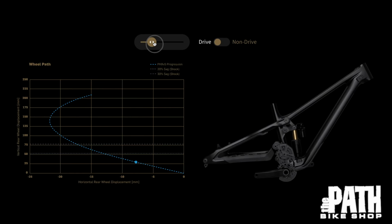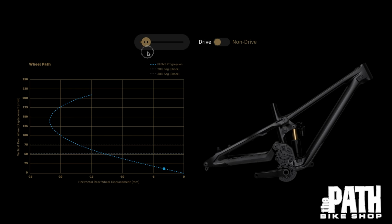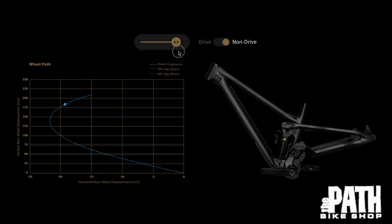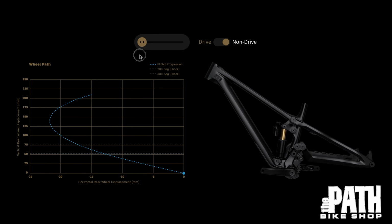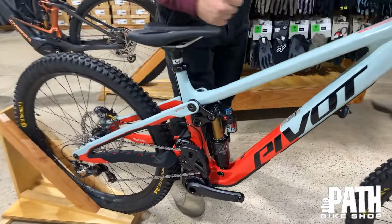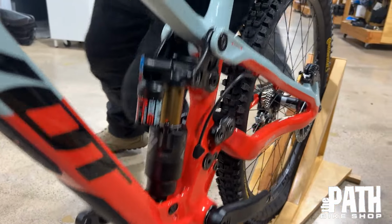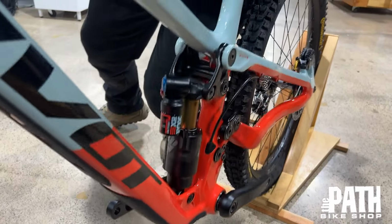But you're not riding the bike in its static position. You're usually riding it around sag, and at sag it's going up around 15 millimeters, give or take. I think we were saying 18 millimeters if you're at 30% sag. That's a ton of growth when you're actually riding the bike, which provides a really, really stable riding platform. That also creates a super plush experience because the wheel's moving back away from the bump. Which only couples with how much this thing can tank through rock gardens, from what we're told.